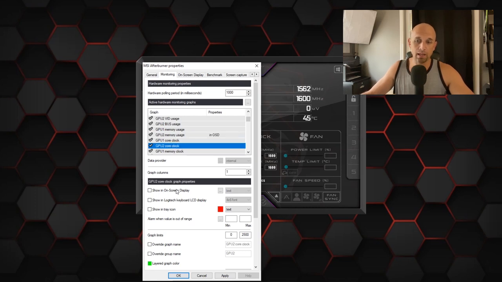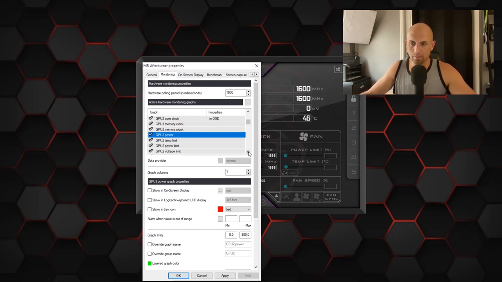The core clock, I definitely want to monitor that. Oh, the power. So this won't be the power limit, but the actual wattage that the GPU is pulling. And since this particular laptop has Electro Boost, it's not going to be able to show that 110 watts, but it will reveal up to 90 watts according to the software here. And this is actually something new for the beta. If you're watching this 6 months down the road, this will likely just be part of the MSI Afterburner beta set aside. So very nice that they have updated it to that regard.